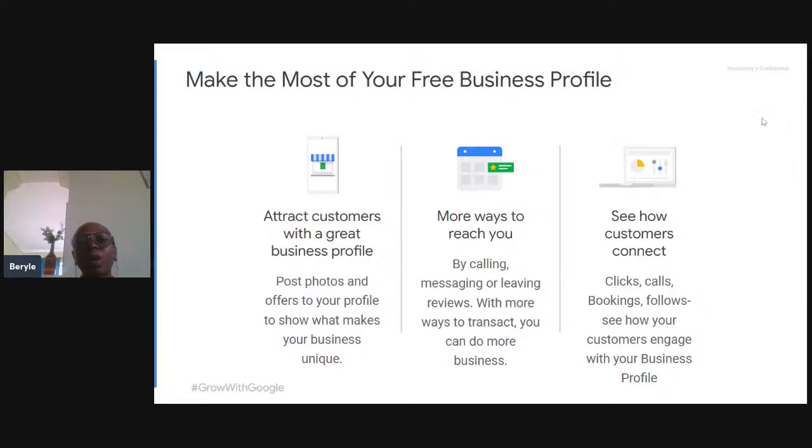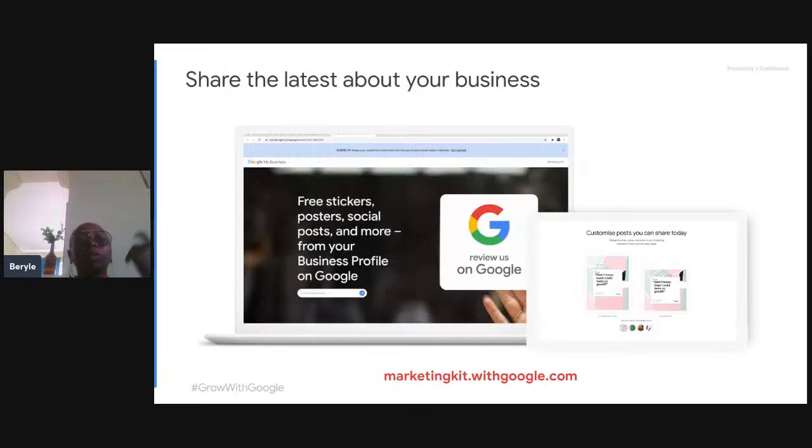All right. So you also get more ways to have people reach you, and you can see how customers connect with you. This is with the insights. All right. So the Google My Business also offers you a chance to get insights. You're able to see the amount of clicks that people make when they visit your GMB. Where did they get redirected from? What did they do when they came to your profile? You're able to see all of these things. Did they make a call when they dropped on your profile? Did they make a booking? All right. So all these insights you're able to get from that, and it can help you tweak your marketing strategies, and at the end of the day, make people convert with you.